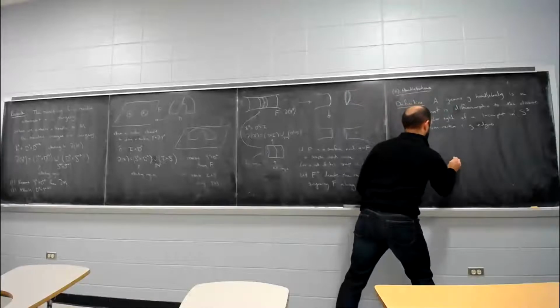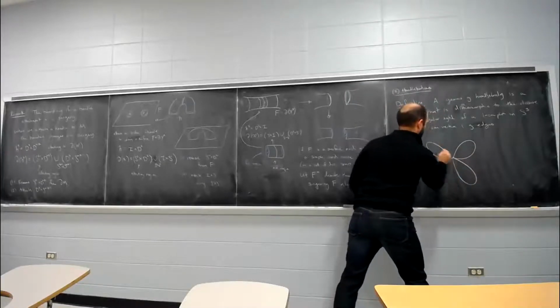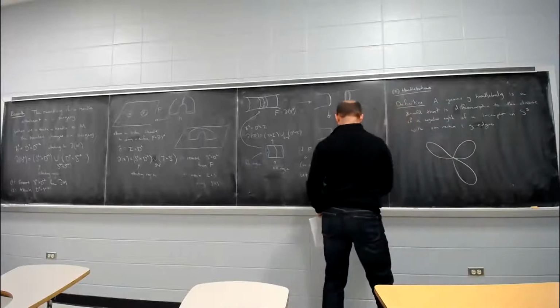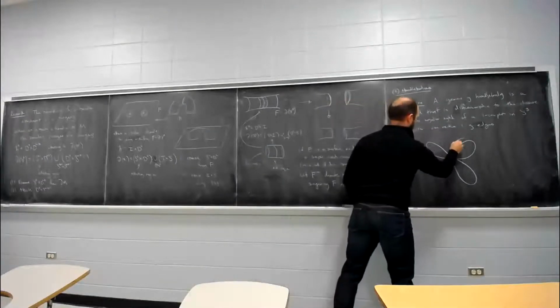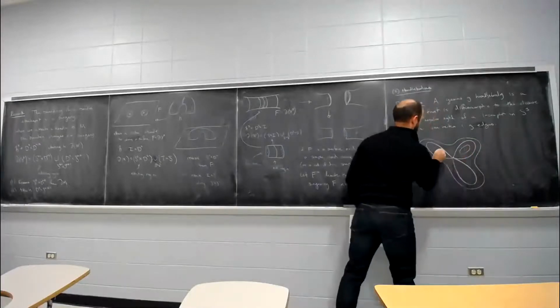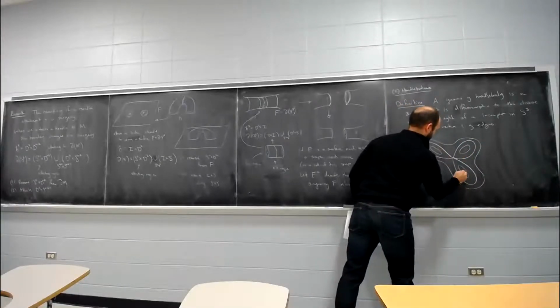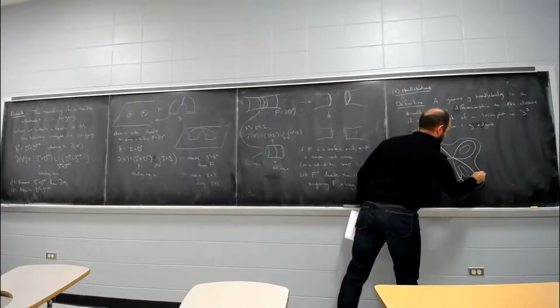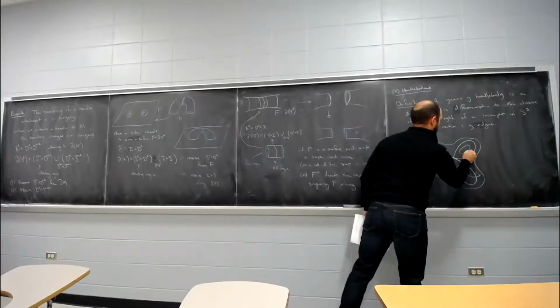So of course, you guys know what's going on here. We've got our one complex, and then we thicken it inside 3-space. So we're taking a 3-dimensional regular neighborhood of this thing. This is this nice solid handlebody.